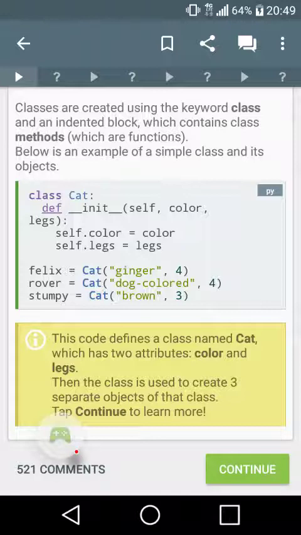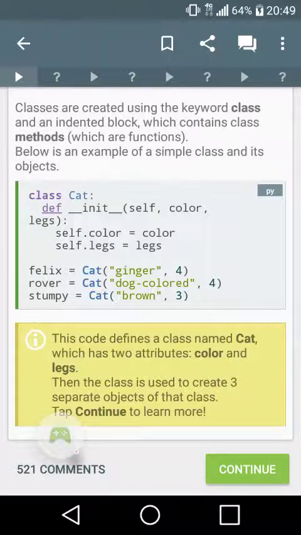In order to create an object, we need to call the cat constructor, which has the same name as the class, and that is something you need to look for. And in this constructor, we tell it the color of the cat and the number of legs it has.